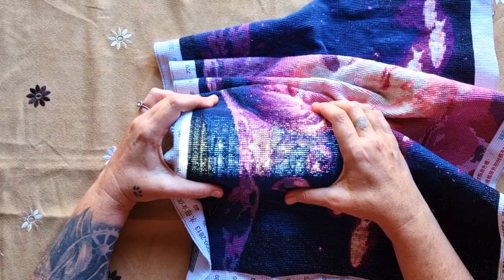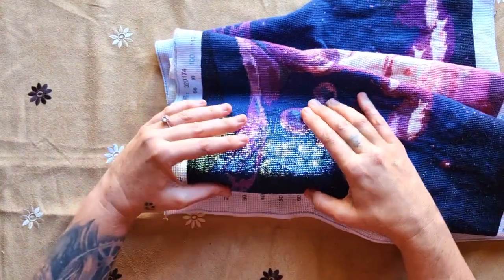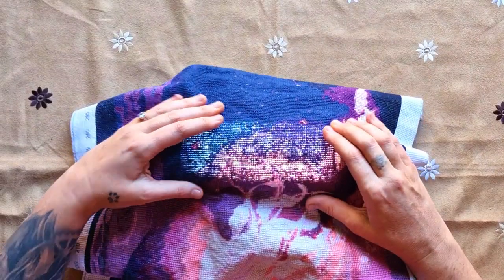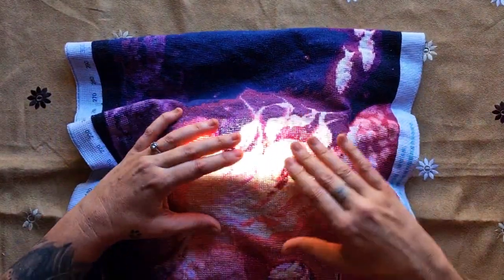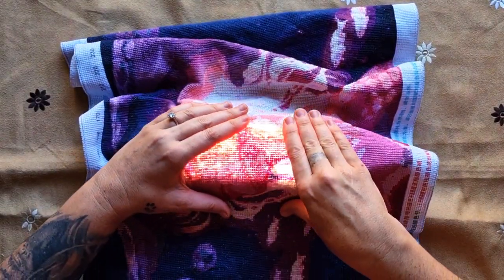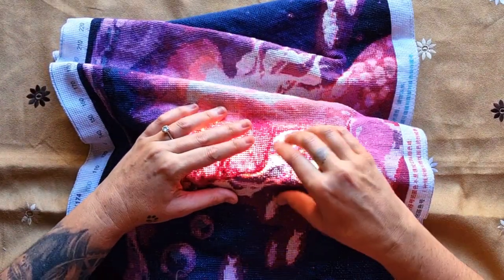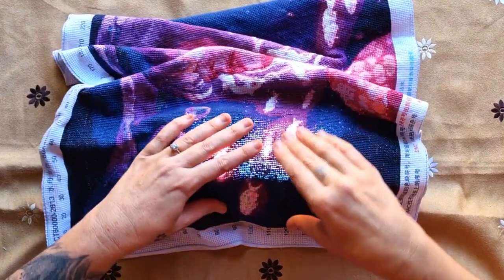If you're scared, get yourself any type of lamp or light. You know what also works? When you do diamond dotz, there's a light board — an A4 or A3 light board — that also works. You go through the piece like this, through and through. Right now I don't see any missed stitches on mine. The aida consists of little straps and you can clearly see if you've missed one — it's a little blank spot that runs through. So this is an easy way to check.